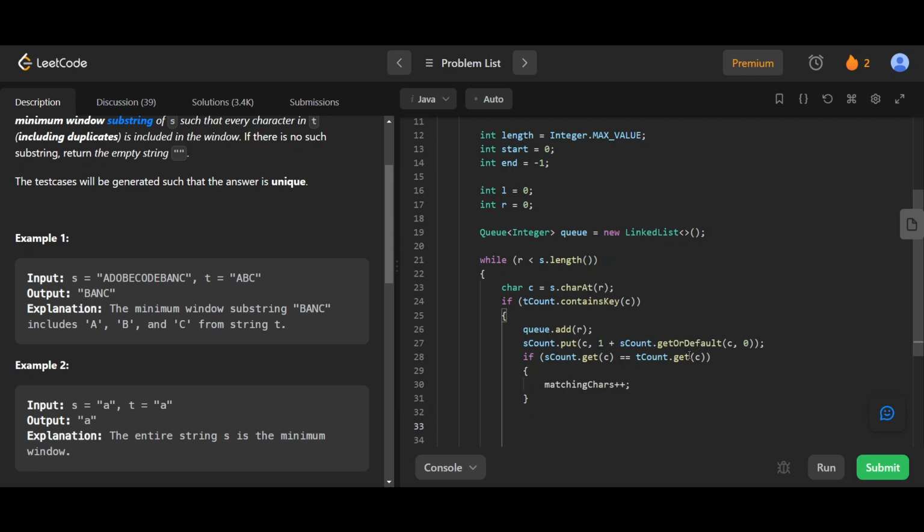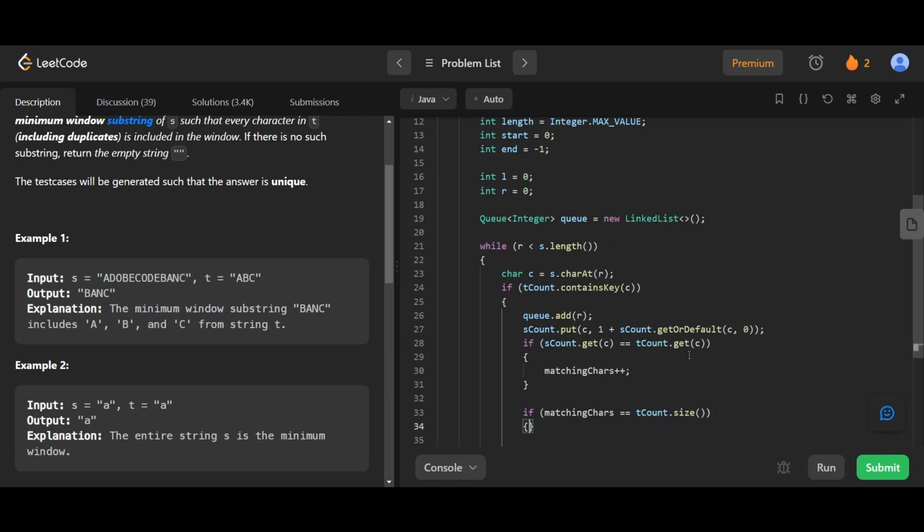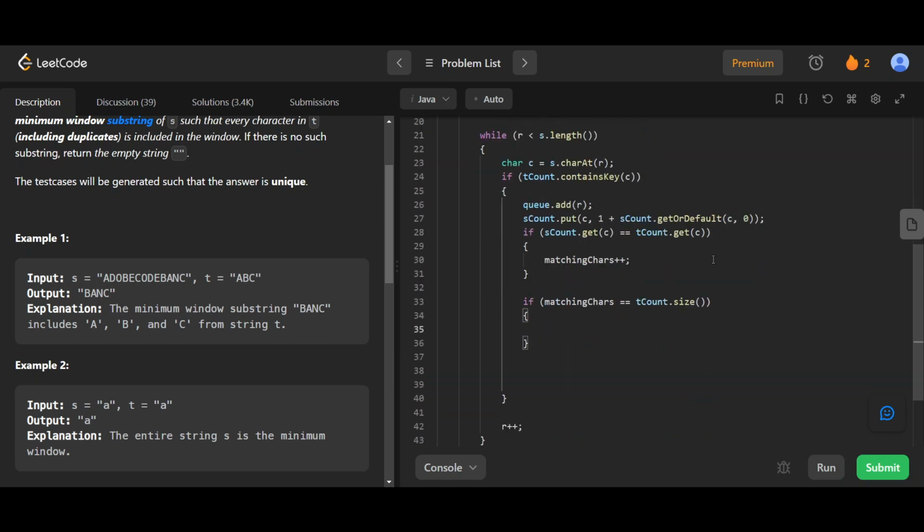Now at any point, if the matching characters become equal to the size of T count size, then you would want to reduce your window, right?